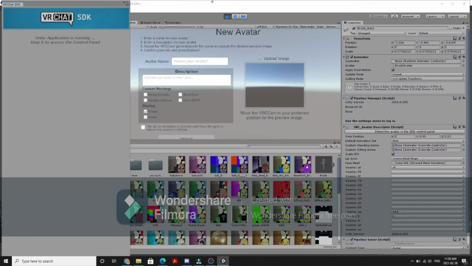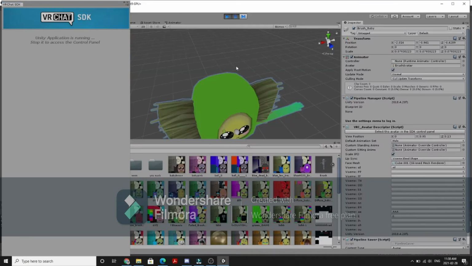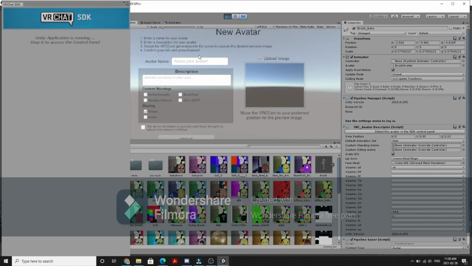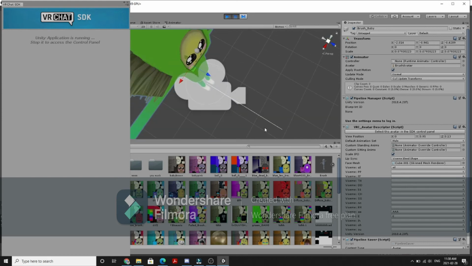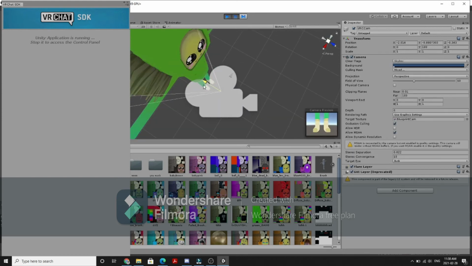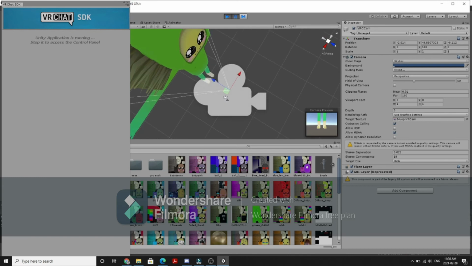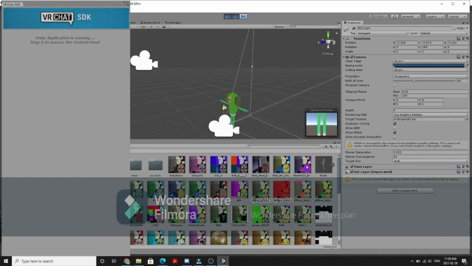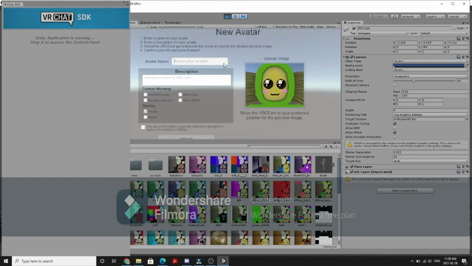Okay, so now when you're here, you can choose the position of the brush. When you upload it, it should show this. You choose the name, you choose all that. You want to press the camera if you want to set the view when you have it in your inventory. So put this up, and if you just want the face, you just do that. You can call it whatever you want. I just want to call it baby brush.